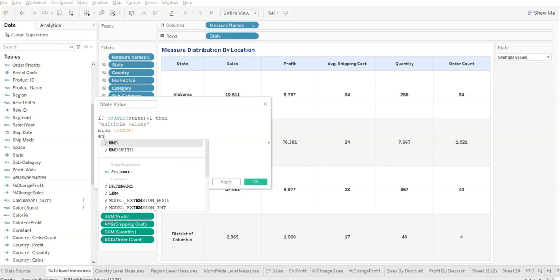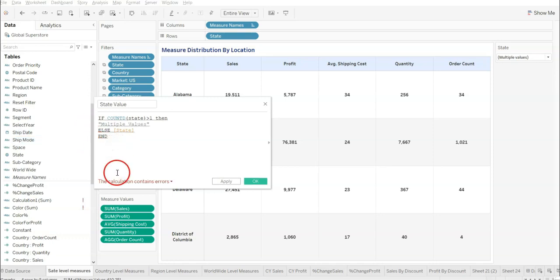Now we will get an error. Let's see. It is saying reference to the undefined field state. Perhaps you mean state. Okay, let it be. Can't mix aggregate and non-aggregate. Oh, here is the one. State. Now we got only one error.